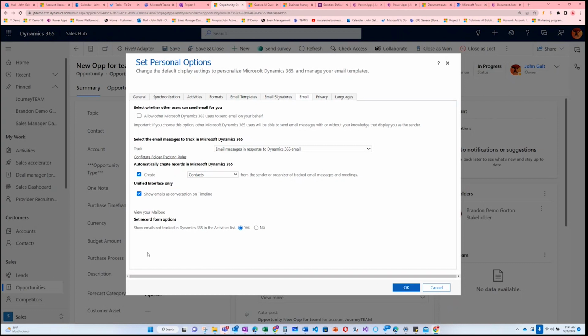So you can also show, and this one's a newer-ish feature, you can see emails that you haven't tracked yet inside of the timeline. So you can enable this to where you can see emails that you haven't tracked in the timeline for those conversations, so you have a chance to track them from the Dynamics side of things. That can be kind of cool, where it's just a little reminder. So go ahead, Mike.